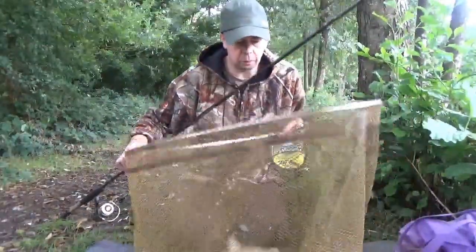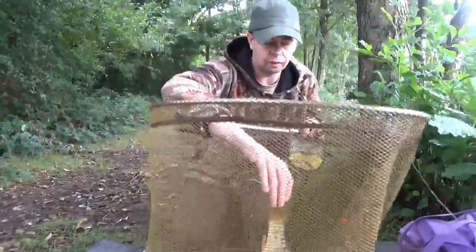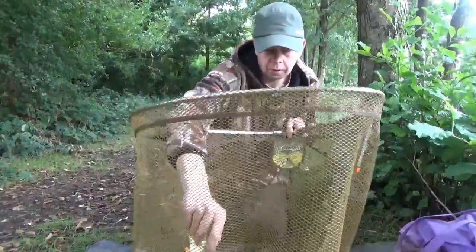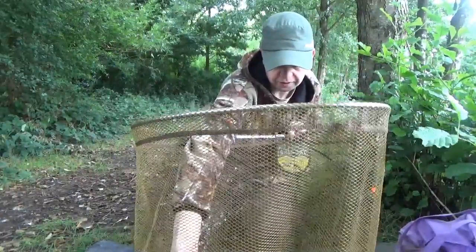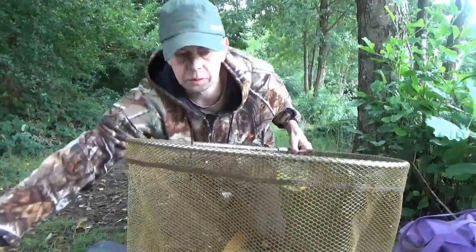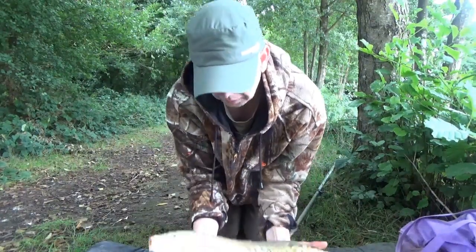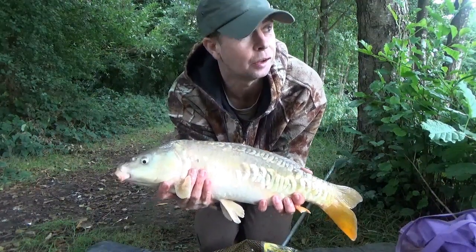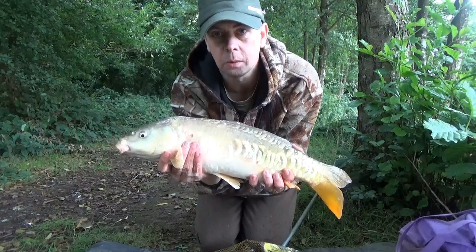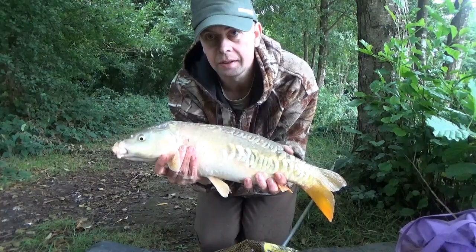The change to the waggler was definitely worth it — it didn't take long at all. I've just been resting him in the net for a few moments and the hook actually came out in the net, which is a bonus. It's a lovely little carp — not a huge fish but the biggest one today. A lovely mirror carp, very lively. It's just starting to rain a little bit so I'm going to get him back, feed a little bit more, give him a rest and hopefully catch a few more. More than happy with him.